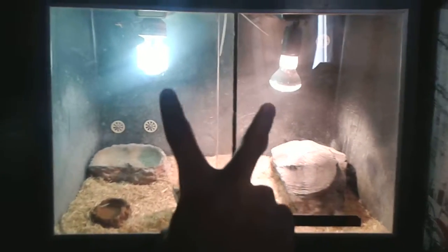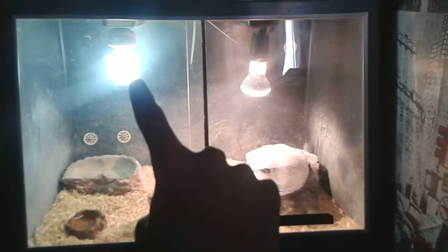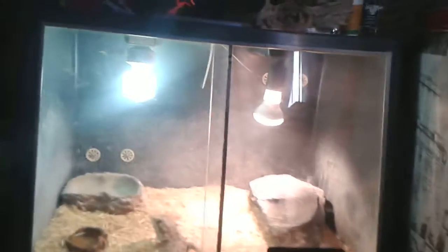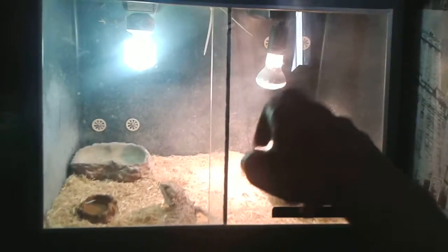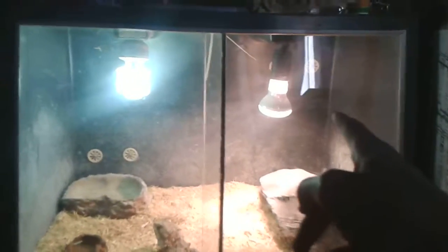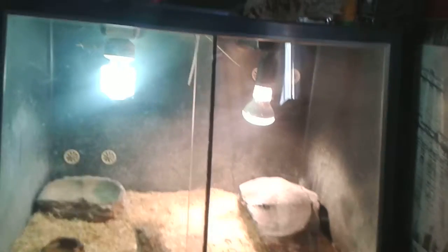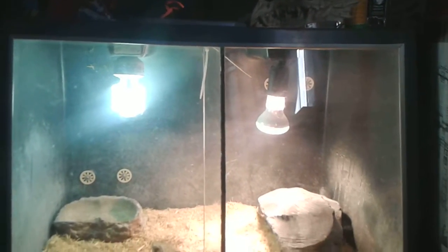First of all, these two bulbs. This one over here is a UV, I think it's a UV bulb, and this here one is just your basking heat bulb. Now this one is a 60 watt, and this one is a 10.0, which means it's for desert animals.